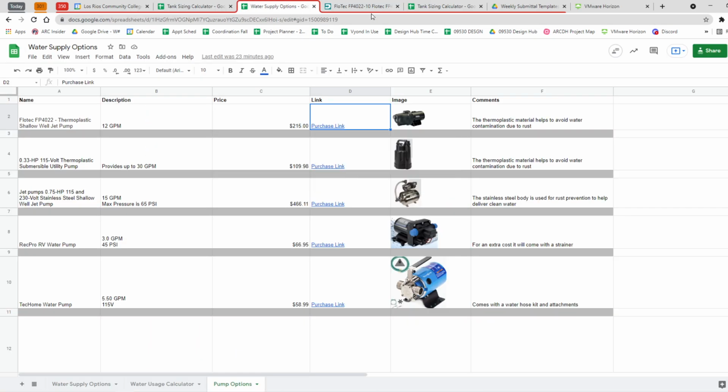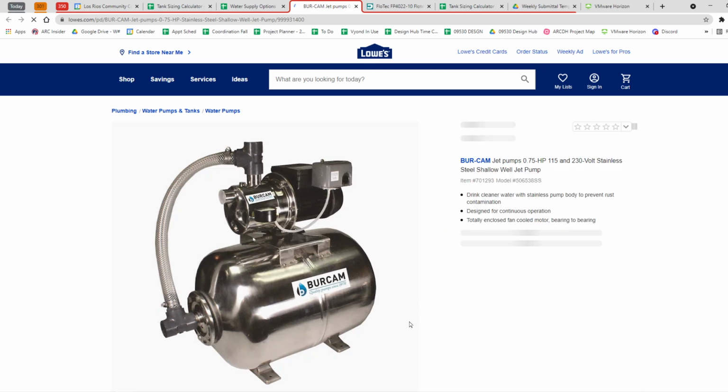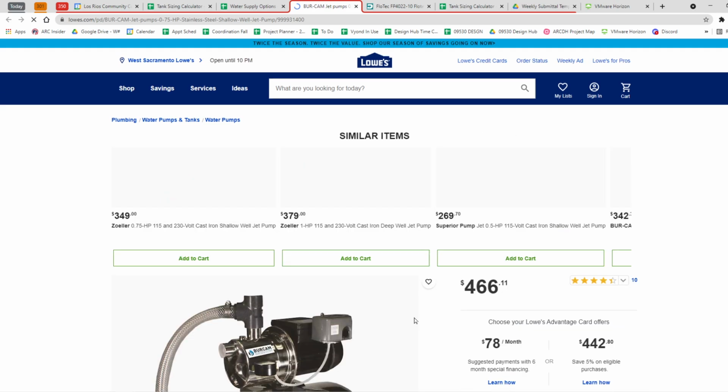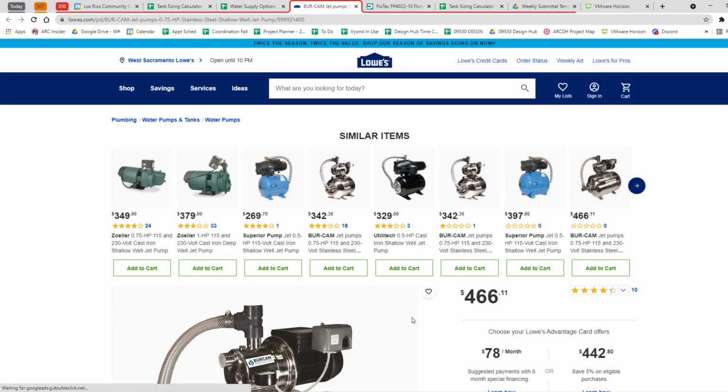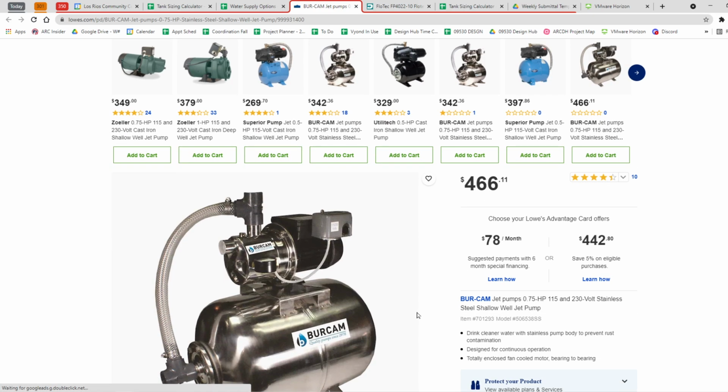You can just pick one of these and say, yeah, I'm going to pop that down right there. This one's maybe a little bit more hefty. Let's see what this one does. That's a pretty hefty little pump.